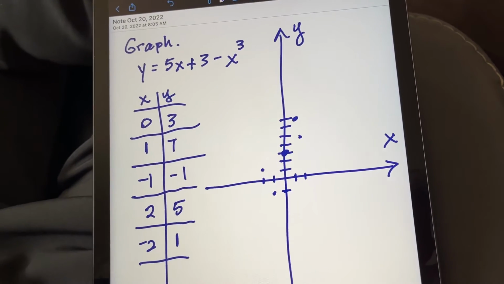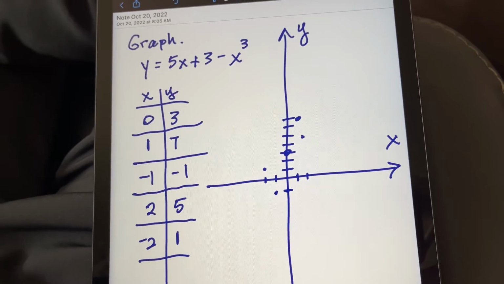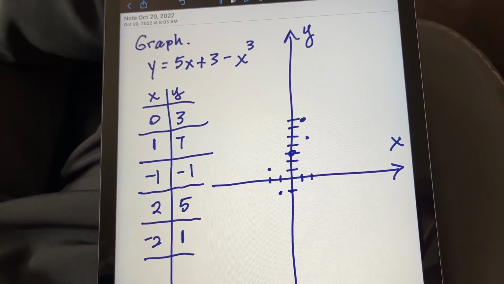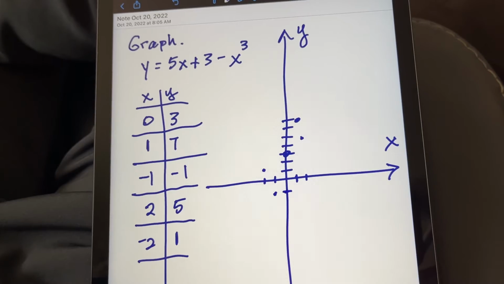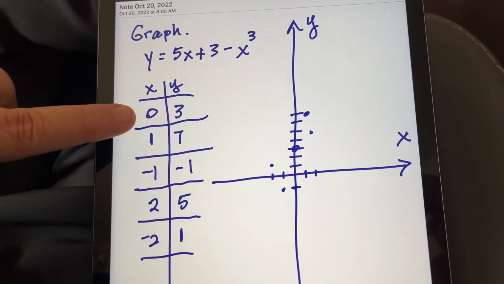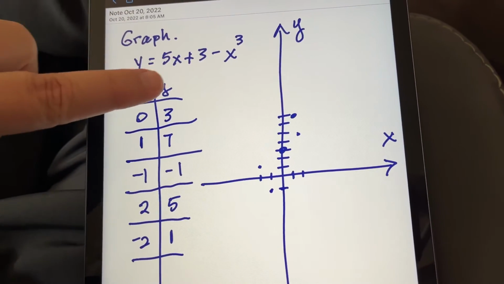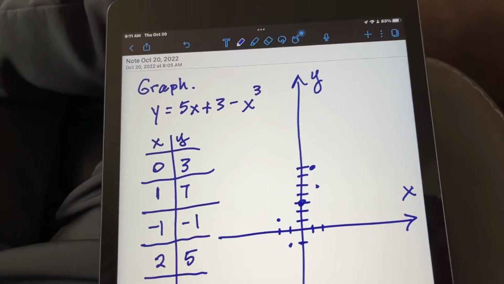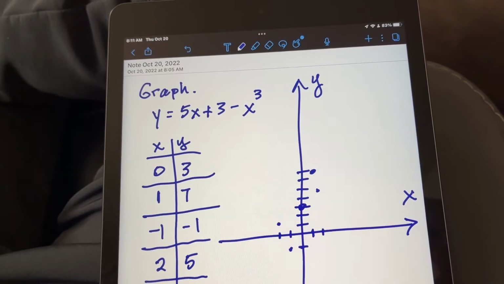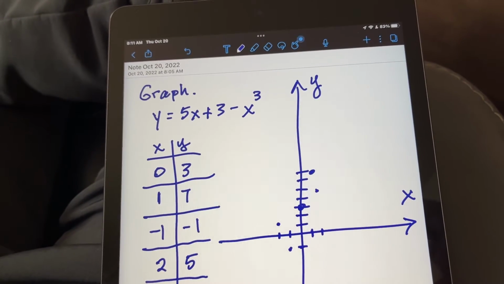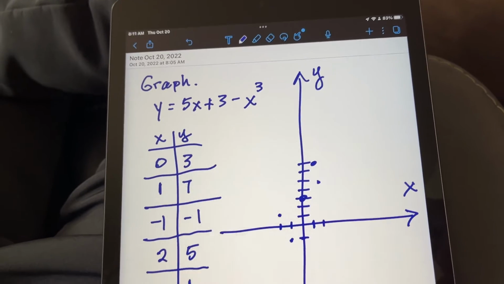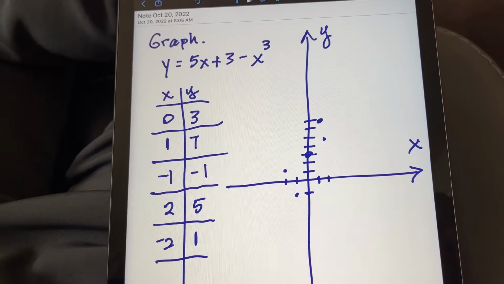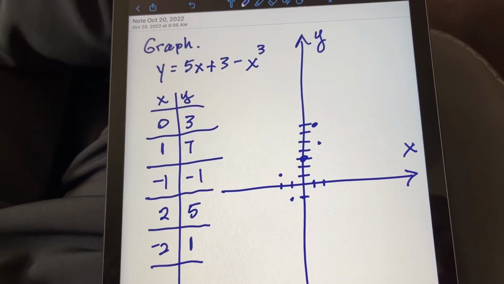But if I had to do one of these, I might want to use just an entire piece of graph paper to do it carefully, slowly, and accurately. So that's a good idea. Anyway, what I'm doing is putting this 0 in every place here for x and then doing the math. You want to be careful with that. That's where most people make mistakes. The order of operations is supreme, and you need to do a good job here. I've double checked these. These are right. So when you put 0 in, you get 3 for y, and so forth and so on.